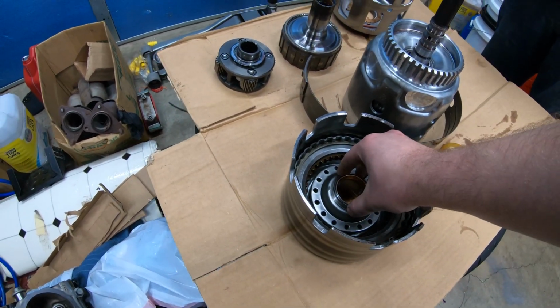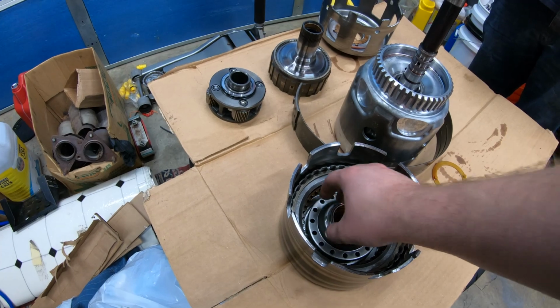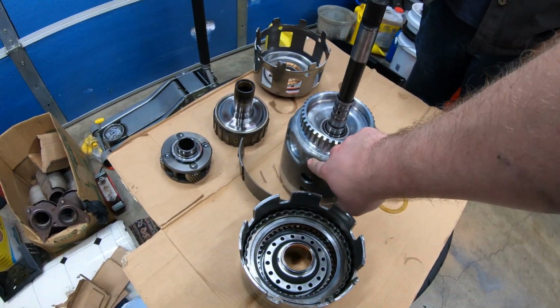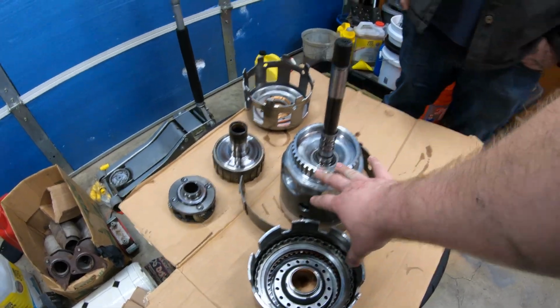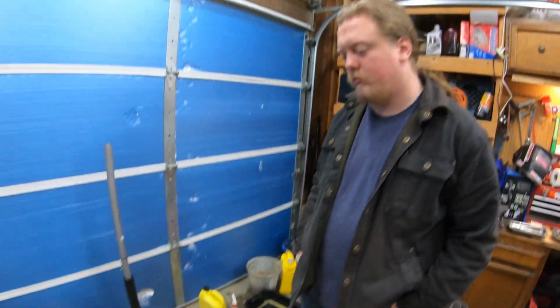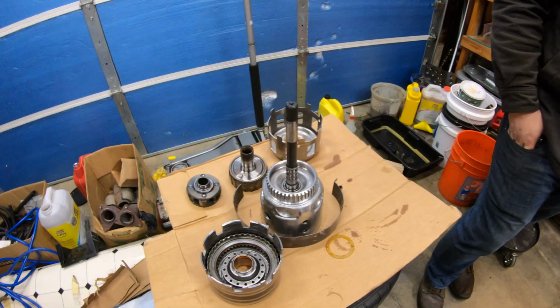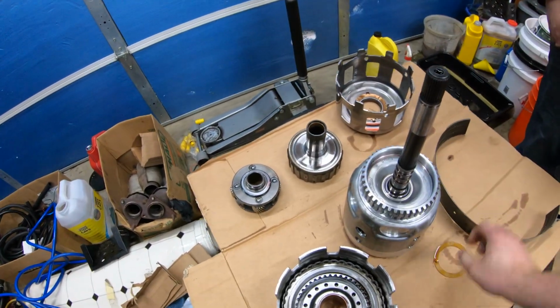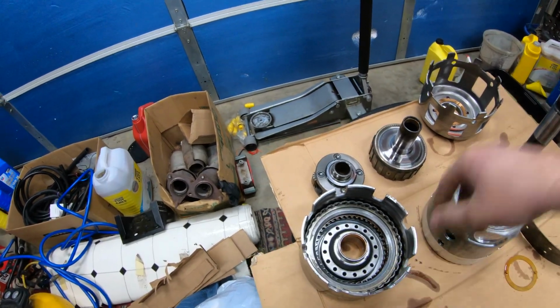I believe what he said was, I forget which one this is. I think in here is the 3 and 4. Pretty much all the forward gears are in this. So this is, oh yeah, this is reverse. And then the other clutches are in here. So yeah, very informational. We just gotta take this apart now. We'll be doing much referencing in this man's video. Yep.